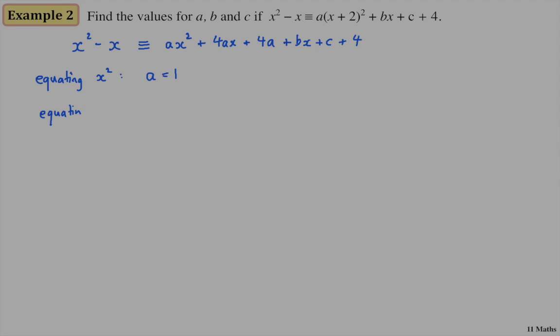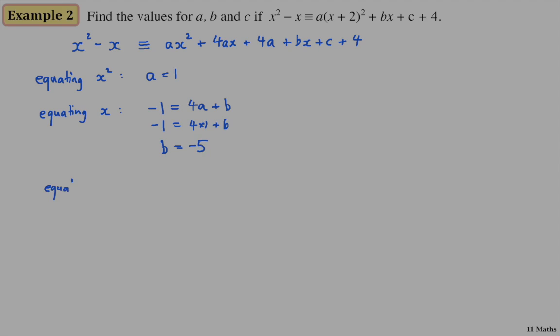Let's equate the x terms. What's in front of x on the left side? Well, in front of the x is a minus 1, and on the right side there's a 4a as well as a plus b. So we get, whoops, I don't want to write down the left hand side first, minus 1 equals 4a plus b. But we know what a is. We know a is 1. So it becomes 4 lots of 1 plus b. 4 lots of 1 is 4, minus 4 to both sides, and you get b equals minus 5.